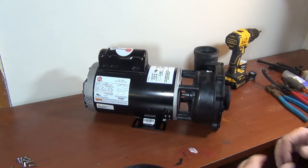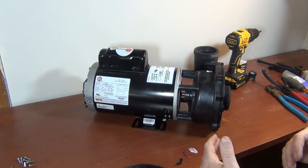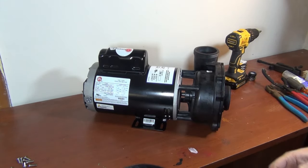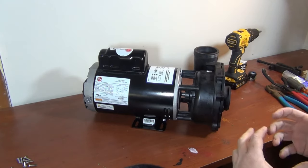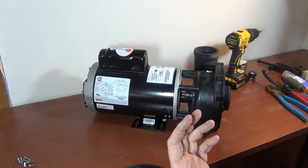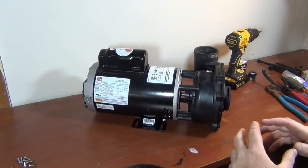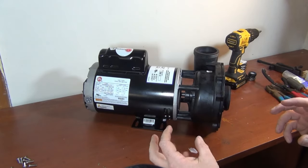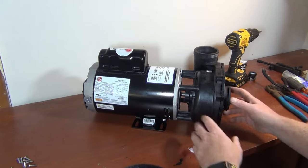The steps are pretty much the same but every situation is gonna be different. I can't show you exactly what your pump's gonna do because every time I go out it's new — I'm doing this out in the field, not in a shop, at a customer's house. I'll use what I have and show you the best way for any hot tub pump. Pay attention to what applies to your pump, but basically it's the same.